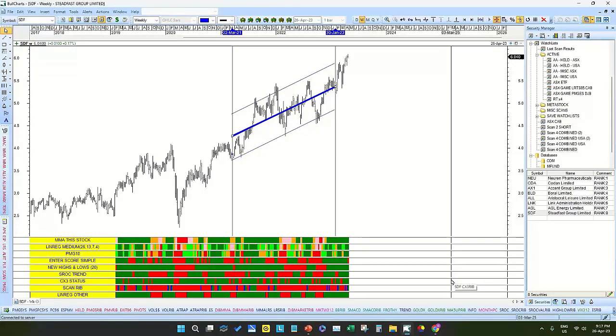The problem with any of this is you've got to get a length of line that gives you information, but also is going to turn quickly enough for your style of trading that you can integrate it into your trading style. For me, linear regression lines of 13 and 26 are the sweet point that works for me. Fair enough. Yep.